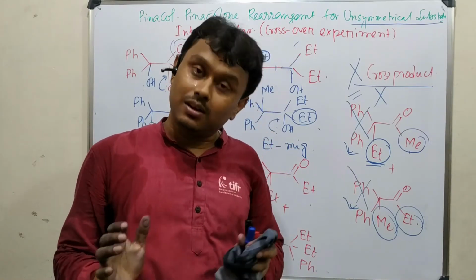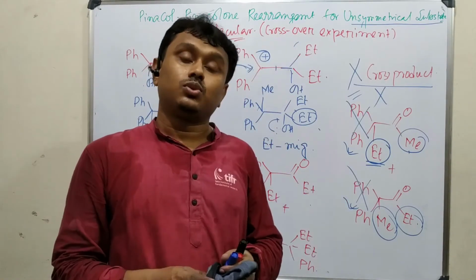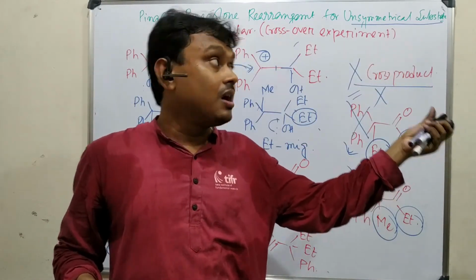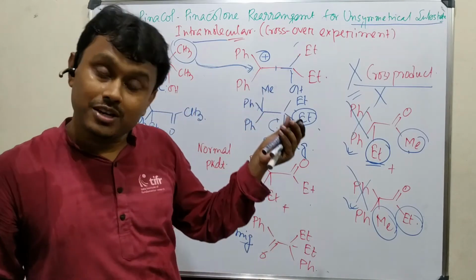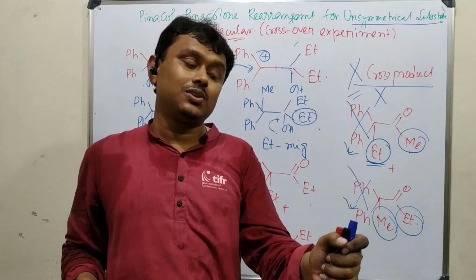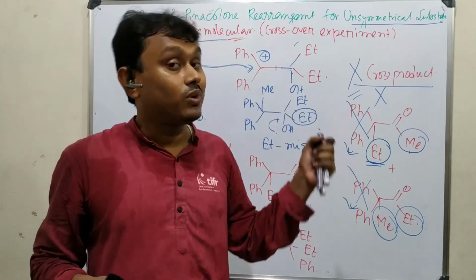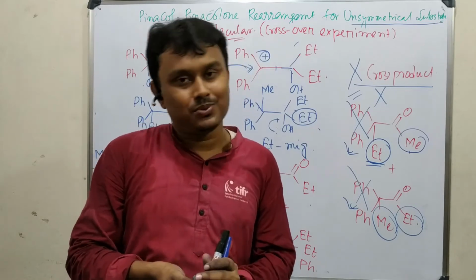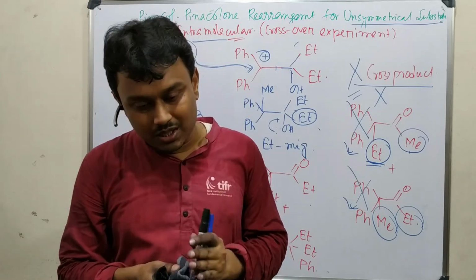Okay, fine. So this is the end of discussion. I believe you have learned a lot from this. So today we have discussed mainly the unsymmetrical Pinacol-Pinacolone rearrangement, which under different conditions, for example thermodynamically controlled or kinetically controlled conditions, what product is produced, and I have explained mechanistically how this is produced. Okay, so this is the end of the discussion.